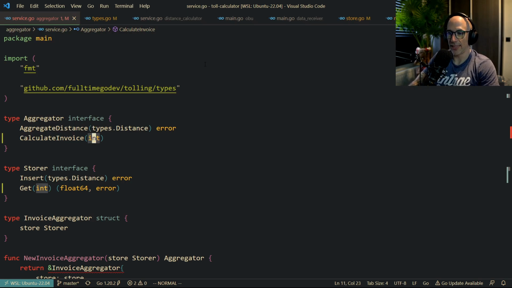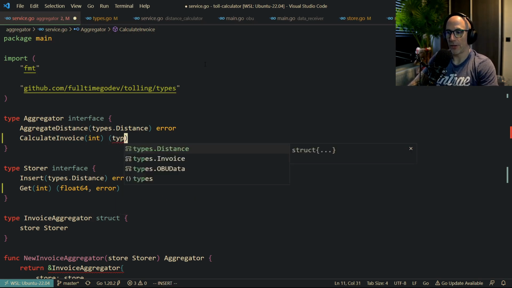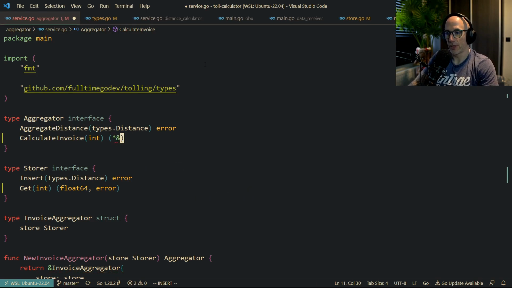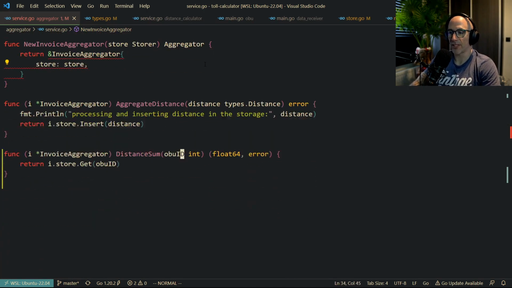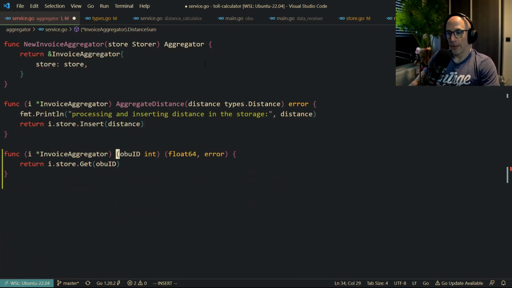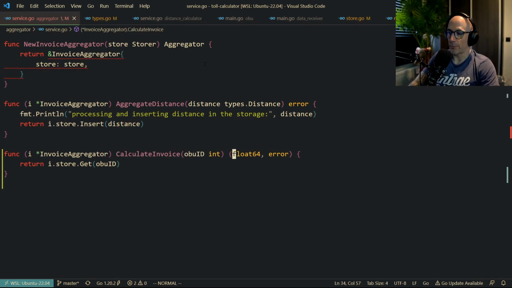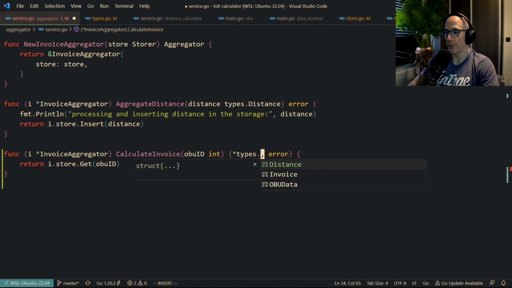Pass in the OBU ID, and we're going to return a pointer to a types invoice, and an error. That's what we want. So now, of course, we're going to have this distance. So we're going to change this up to calculate invoice. That's going to return a pointer to a types invoice, by the way.